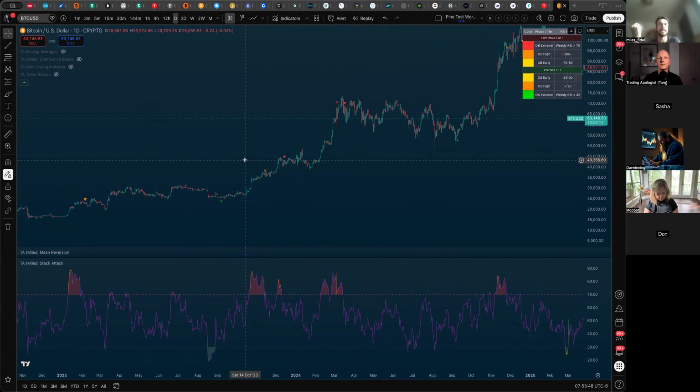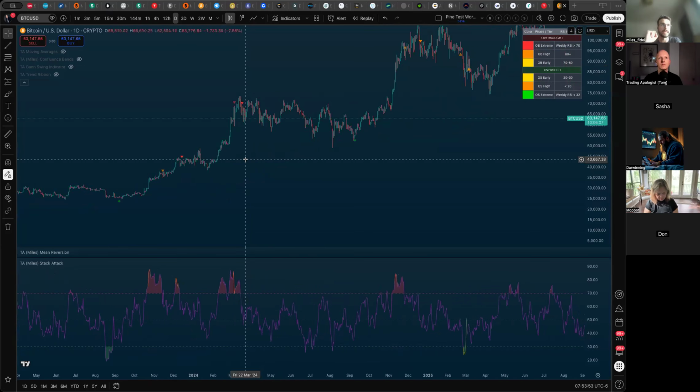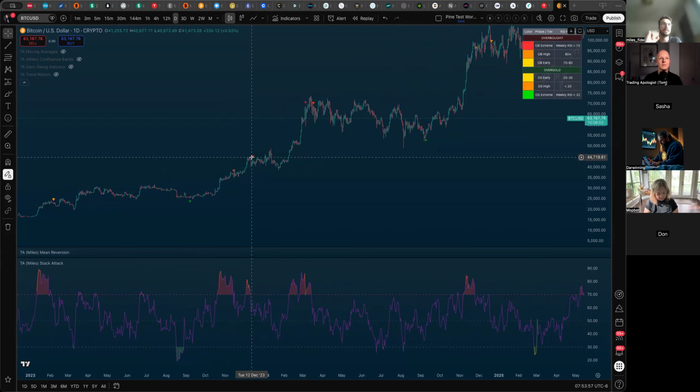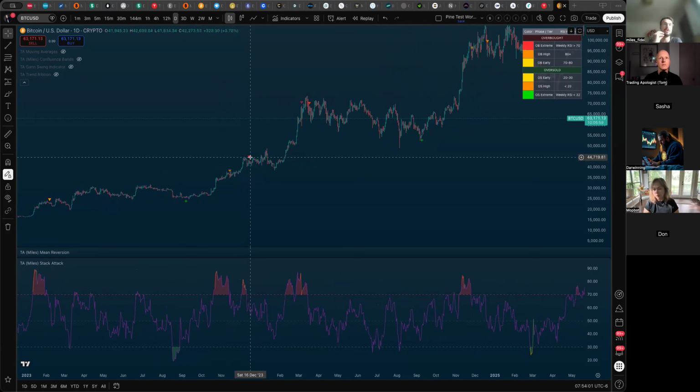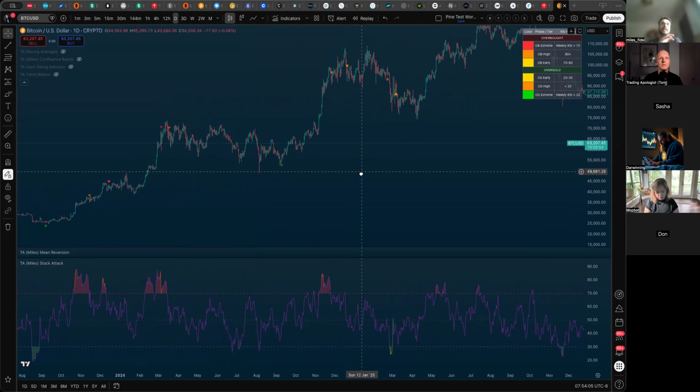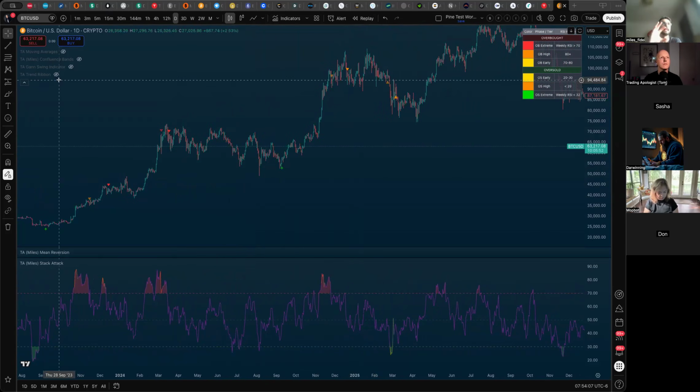We are setting up a red candle. We are setting up a red triangle. We are setting up an orange triangle. So I think, again, just because I don't really like clutter on my charts, I probably would take them out visually, but they are just indicating a setup direction. That's what they are doing.